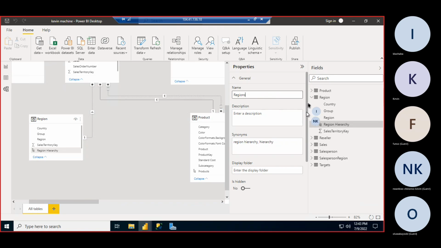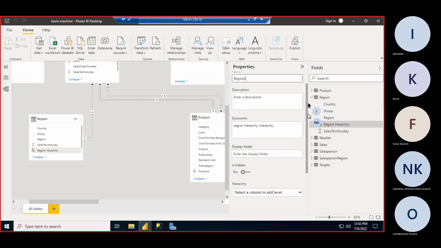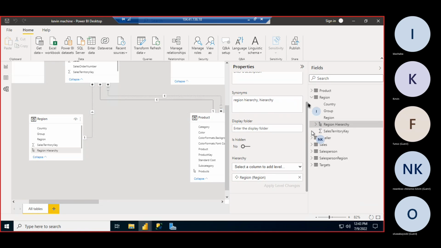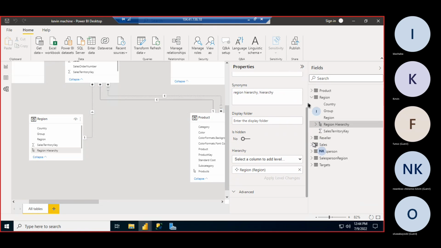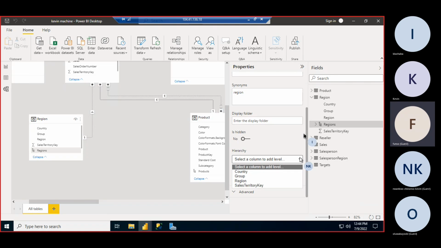Drag it down. Select a column. Select group, country, and region.